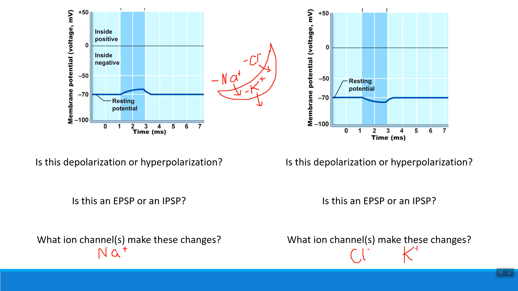So the other ways to hyperpolarize the membrane are either opening a channel for chloride or opening a channel for potassium, both of which will make the membrane charge go down. With these EPSPs or IPSPs, please make sure you know: number one, are we depolarizing or hyperpolarizing? Number two, the terminology EPSP or IPSP? And number three, make sure you know which types of ion channels lead to these changes in membrane charge. An excitatory neurotransmitter opens a chemically gated ion channel for sodium, whereas an inhibitory neurotransmitter could open an ion channel for chloride or an ion channel for potassium.